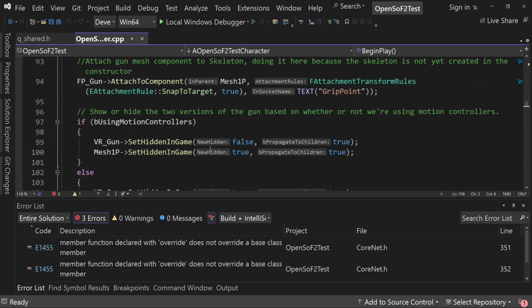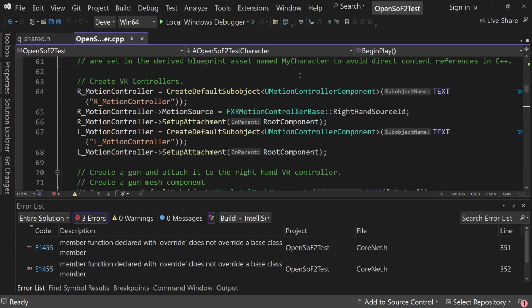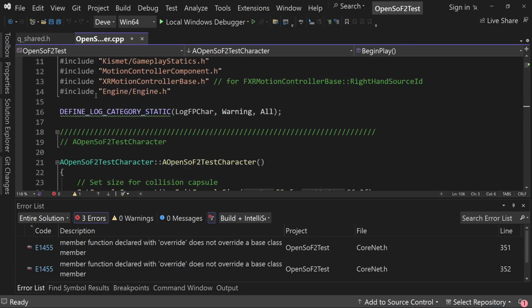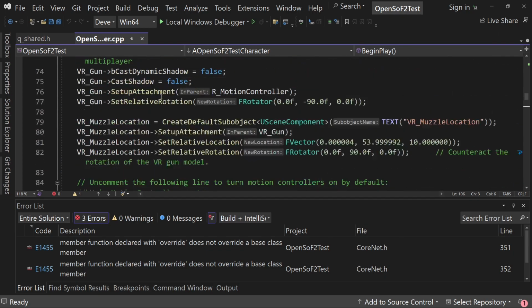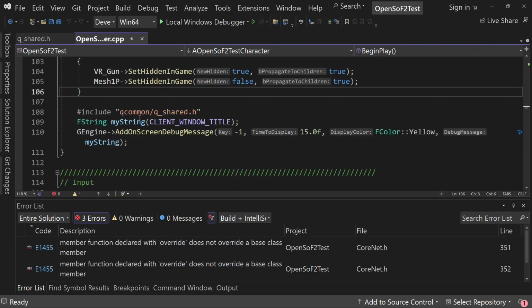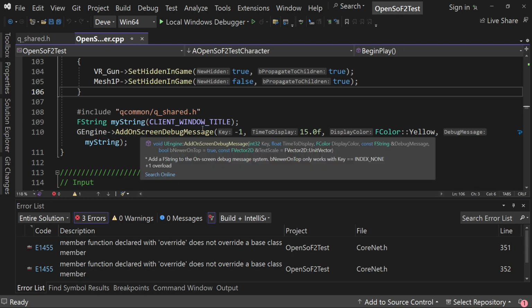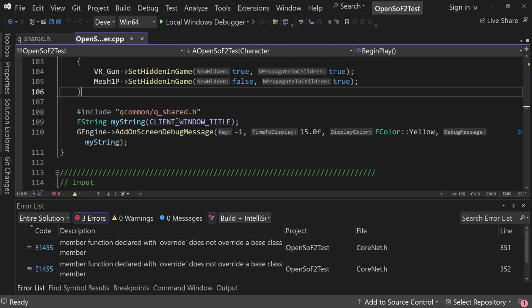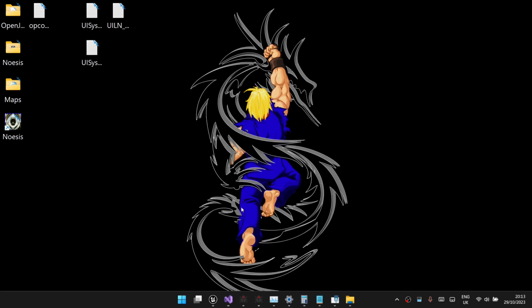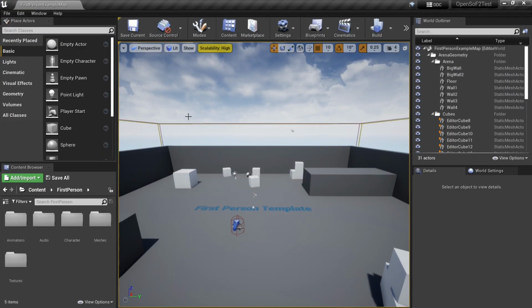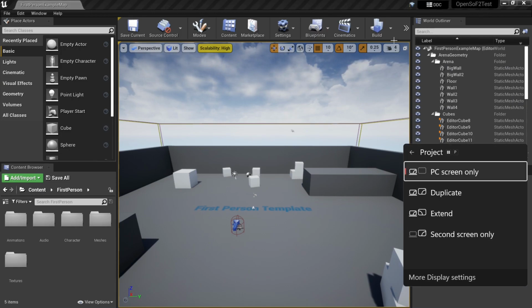And what you then do, you open up the first person character CPP file, and you add an include for engine/engine.h. You come down to the function BeginPlay. Just at the end of that function, you include qcommon_q_share.h, which is a file from Soft2MP. You create an FString using client_window_title, which is a define from Soft2MP, and then you use GEngine AddOnScreenDebugMessage to put that client window title message on the screen when you start the Unreal Engine project. You build it, and it takes quite a while to build because I think there's 4 projects that have to be built. And what happens is, and this better work, that's the project. I've already built it. I know it's working. I hit Alt P. It starts. Oh, okay, I'll do it this way.